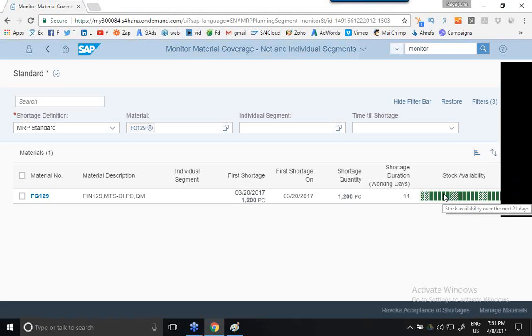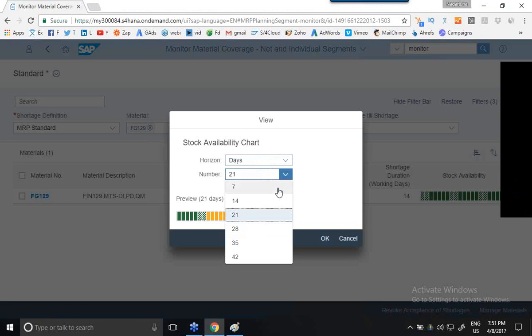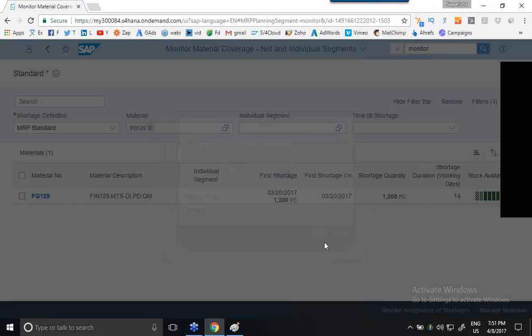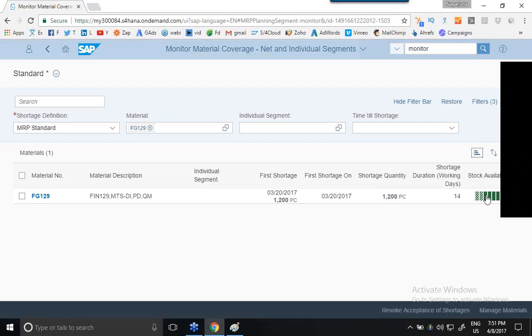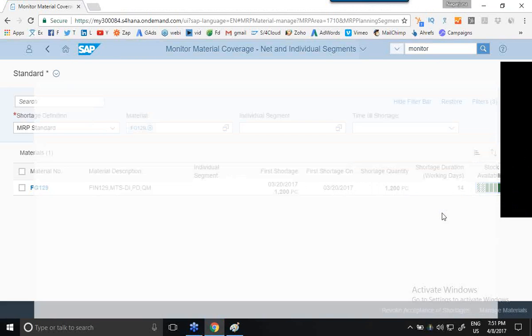You can check the stock availability, number of days, for 7 days. What is stock availability? Click on any of these. Check material coverage.